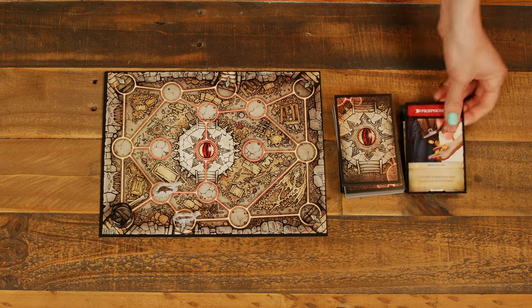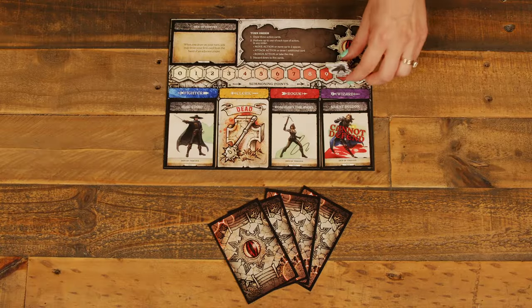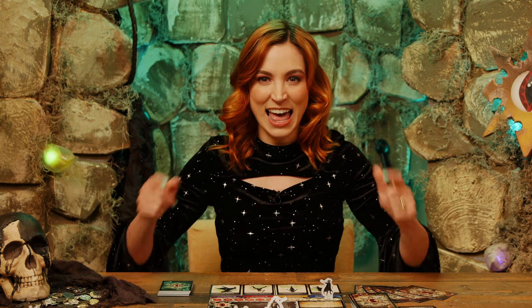Once a player has resolved their actions, they go to the third phase of their turn, the discard. The player discards down to a hand limit of 5 cards. Turns continue until one of two endgame conditions are met. Either one player achieves 11 summoning points, or one player is the last party standing, meaning they've eliminated all other parties. That player wins the game. And that's the basics of Ring of Chaos.